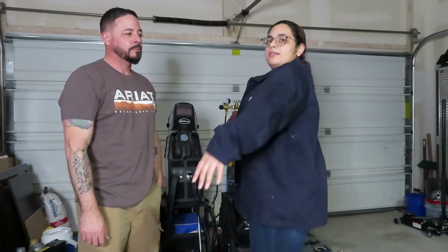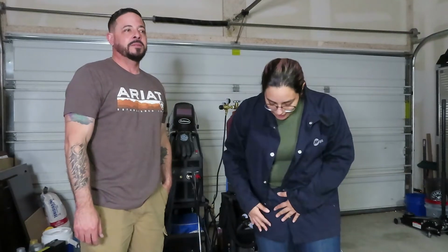And I like this jacket because it's really long. So if you're sitting down and a spark lands on your thigh, at least for me, because I'm only 5'2", it covers my thighs. But that was actually when we were practicing with the MIG, because the MIG sparks everywhere, but the TIG is a whole lot nicer. Yeah, but you never know. Safety first. And it also has this little thing right here that covers your neck too, so I thought that was very good.